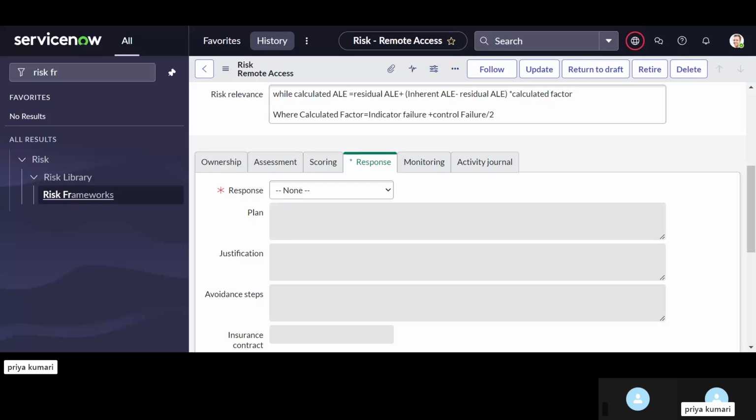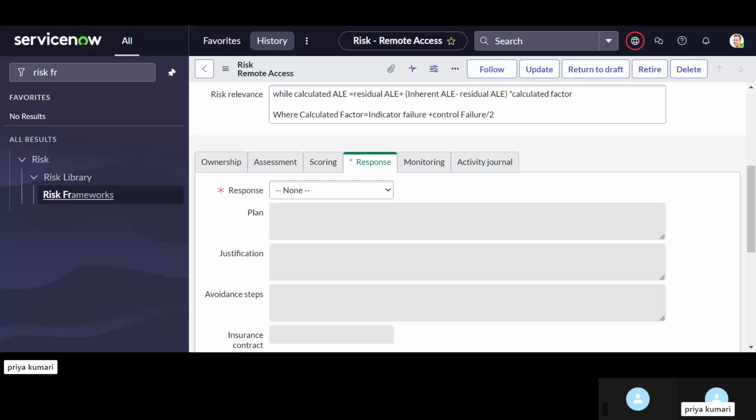Mitigate means some required control we have to create, so that if any other user is going to use this risk, they have to watch the control, which will make them aware that this is a mitigate type, so that they can follow the same steps to make this risk work. Transfer means transferring the entity and making the current entity work.